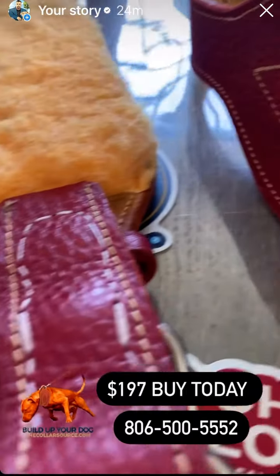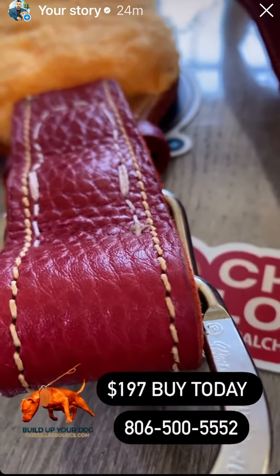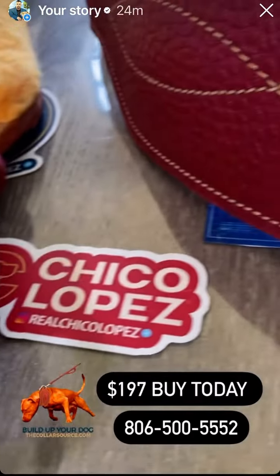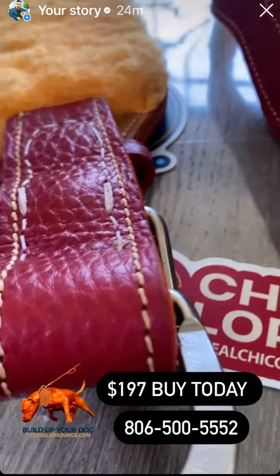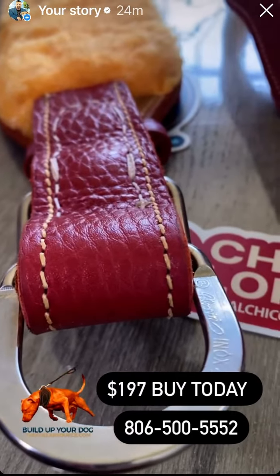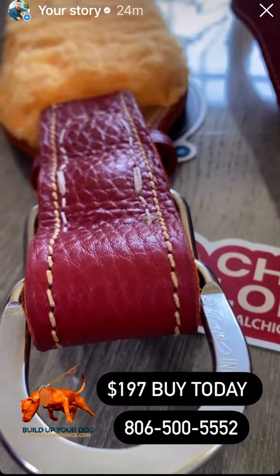An amazing product — pimp your dog, make it look better, give something special for your dog that also improves their health and quality. Do you have a bully, a mastiff, a cane corso? We make them in different sizes, custom sizes for those people. You cannot find anything like this that gives you not only the looks but also improves the health of your dog. Thank you so much, have a wonderful day, God bless you.